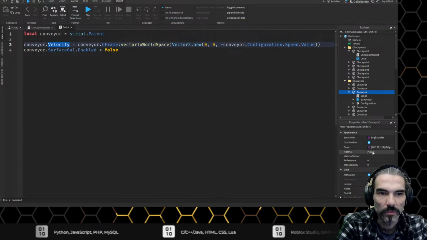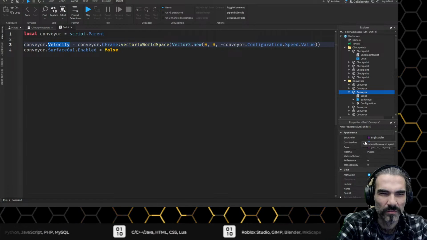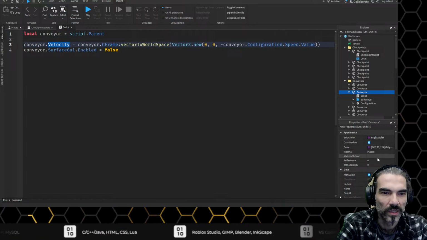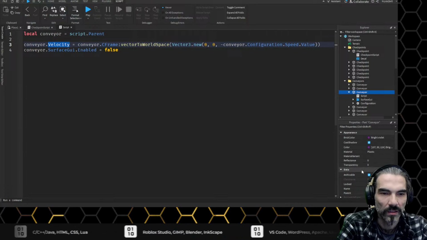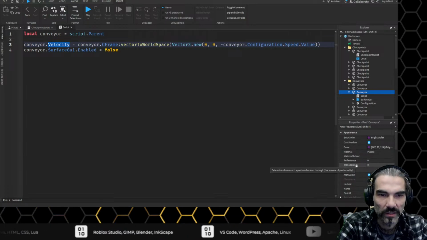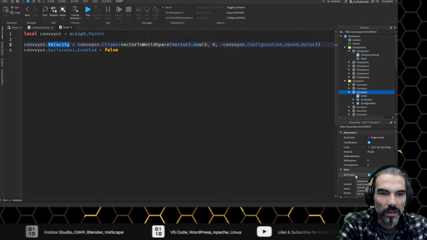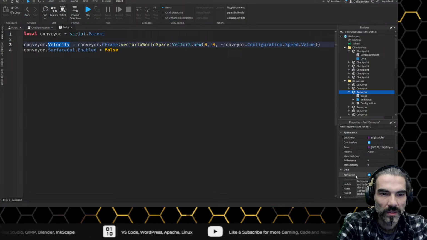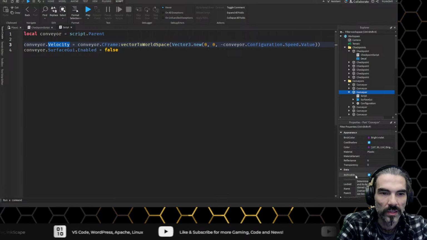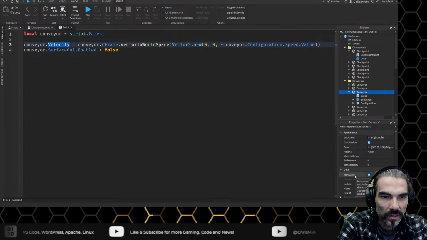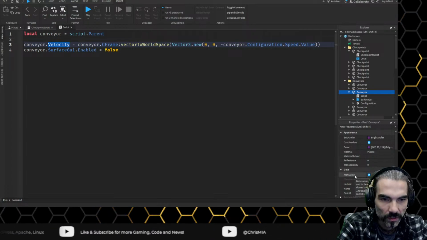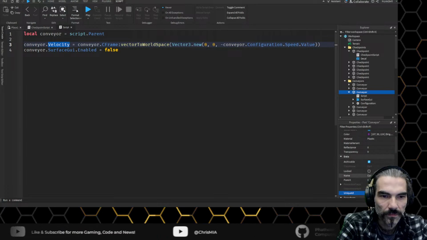There it is, purple too, plastic material, interesting, brick in color. Oh, well, yeah, bright violet. Okay, cast shadow, fine. Not transparent, fine. Archivable, if it's true, this and its descendants can be cloned using instance clone. Okay, so yeah, archivable is clonable.